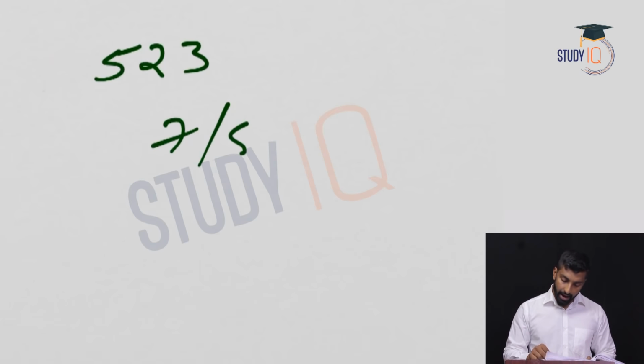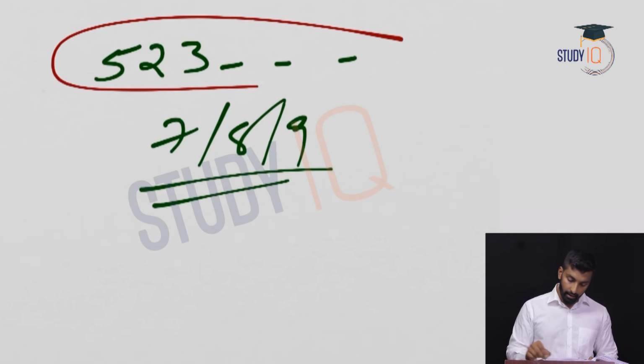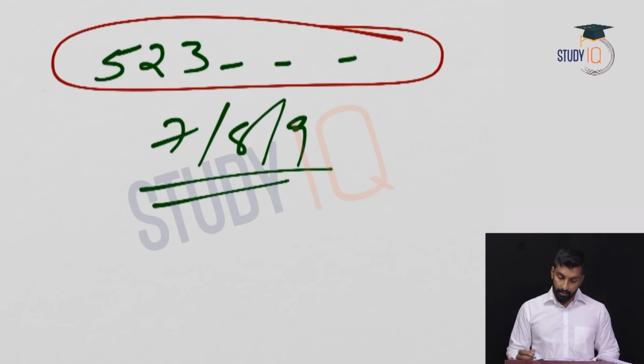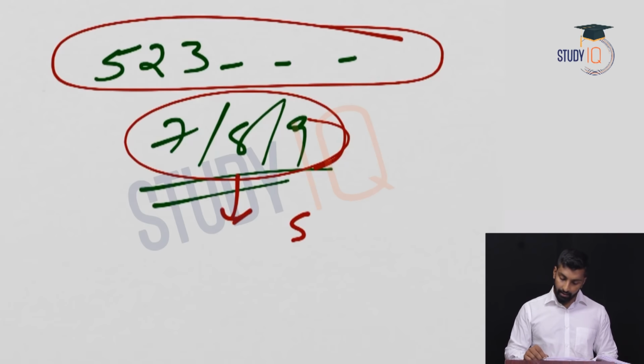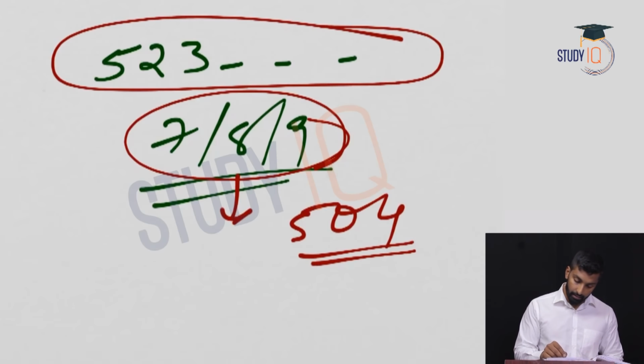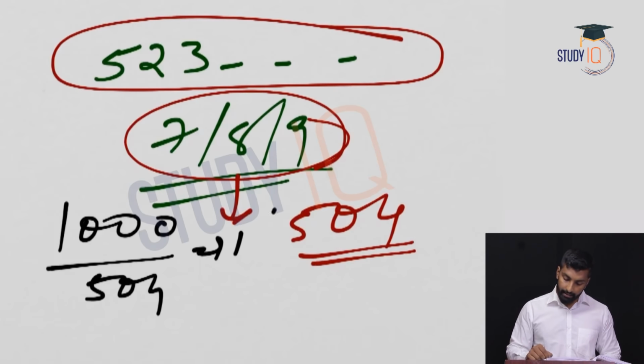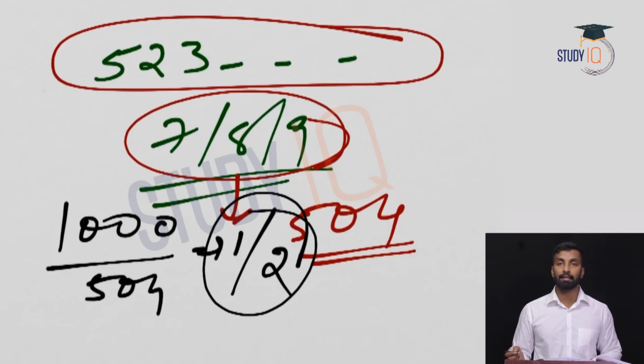Okay, what you will do in this question: how many 6-digit numbers starting with 523 are divisible by 7, 8, 9, right? It's just a random question, so questions like this will generally make it difficult. See, what you need to do, what is the LCM of 7, 8, 9? It is nothing but 504, right? So how many numbers there will be, basically you can divide 1000 by 504, right? You know it is either 1 or 2. Now in this question you can answer, because in your options, if you see, there is no 1 given. You know there are only 2 possible numbers.